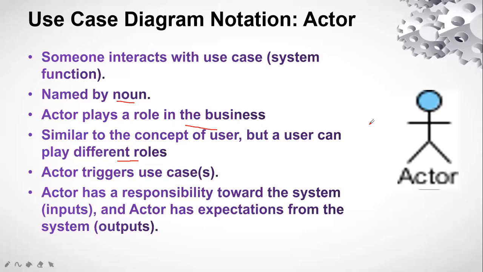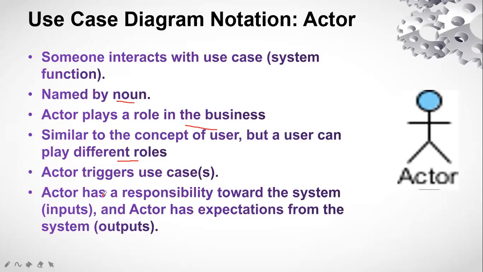Trigger the use case in the sense, if I take an example of that particular ATM, automated teller machine, if I am the one who is interacting with the machine, I am the user, and I want to withdraw cash, so I am the actor. As I am inserting the card, I am triggering the interaction, I am triggering the use cases of that particular ATM machine, of that particular system.